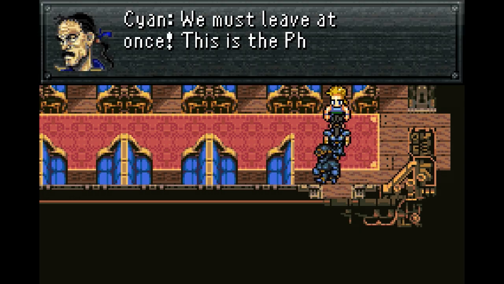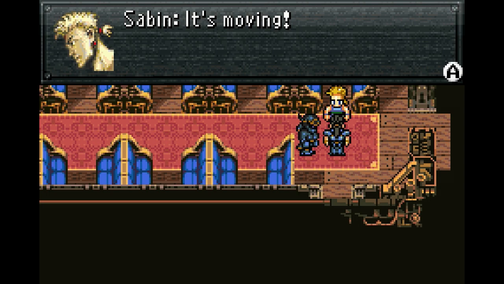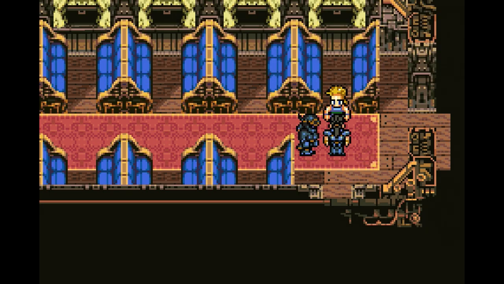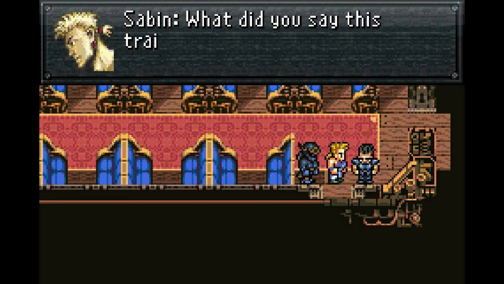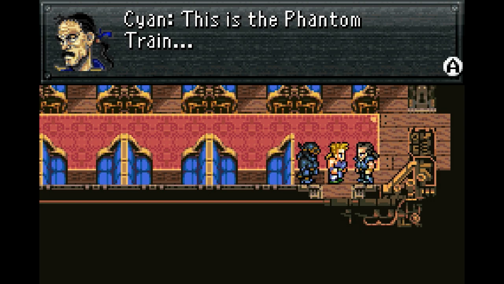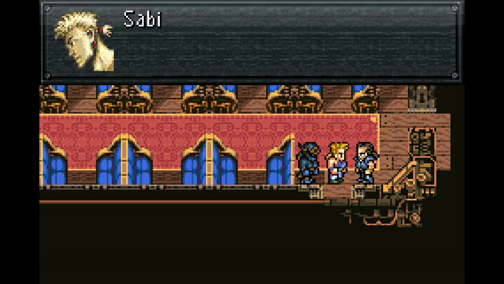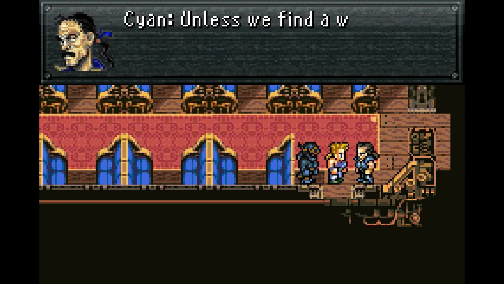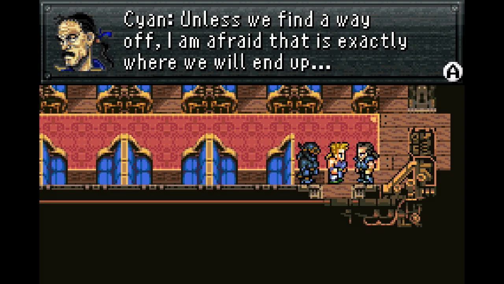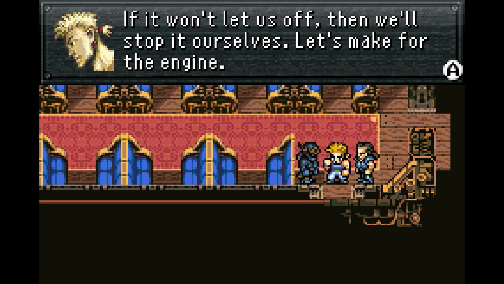What in the world? We must leave at once! This is the Phantom train! Toot toot. It's moving! We must get off of this train at once! The door won't open. I fear we are too late. What did you say this train was? This is the Phantom train. It carries the souls of the departed to their final destination. Wait a second. You're saying this train's giving us a one-way ticket ride to the afterlife? Unless we find a way off, I'm afraid that is exactly where we will end up. Well, I'm afraid that's a trip I'm going to have to pass on. If it won't let us off, we'll stop it ourselves.